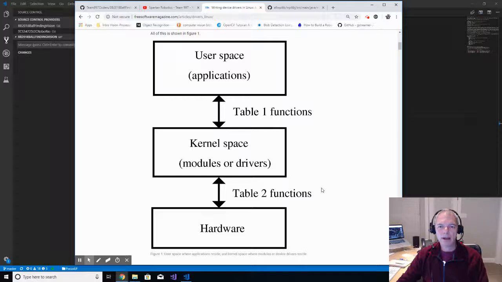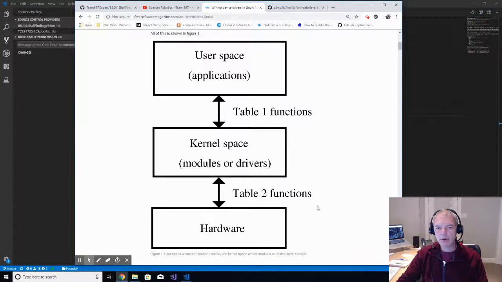So I thought I would, before I get called out by anybody on what exactly it is that we're doing and it not being exactly right, talk about what a device driver is and what it is that we're actually going to be doing, so that you didn't get confused.